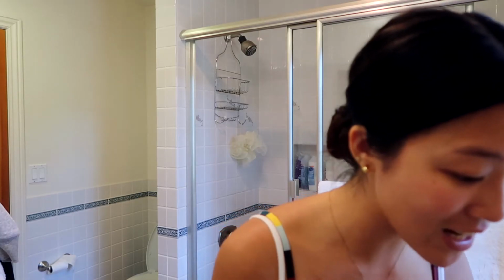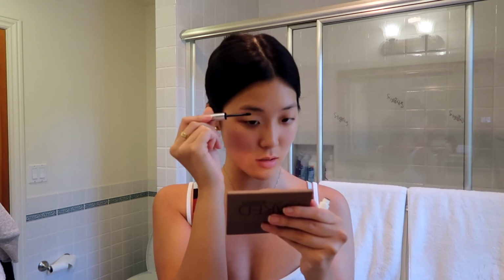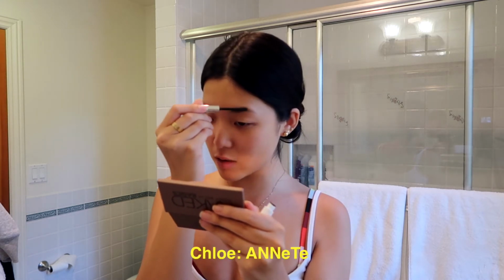I'm gonna get a mirror. That would be a good idea. That would be a great idea. I'm gonna use, oh shoot! Okay, I'm just gonna coat that onto my brows. Really light. I really like brow gel, but I just don't know how much is gonna come off of it. Kind of scary. Alright.